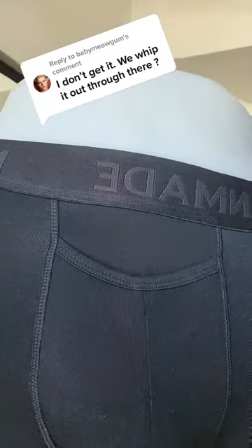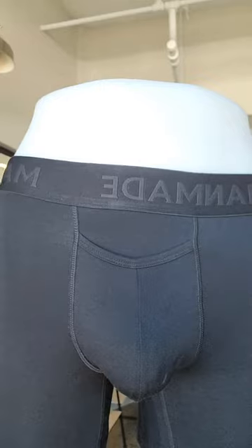So if you're someone who does use the fly, you whip it out straight through the top. I just pull everything down because I find it's more comfortable. But when you're wearing a suit and you have buckles on and you're wearing a dress shirt and it's just not as convenient, you could go through your zipper and whip it out through the top. Also, if you're left-handed, we don't judge. This is ambidextrous.